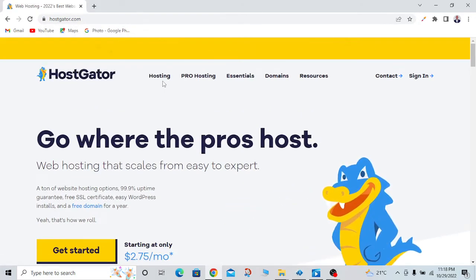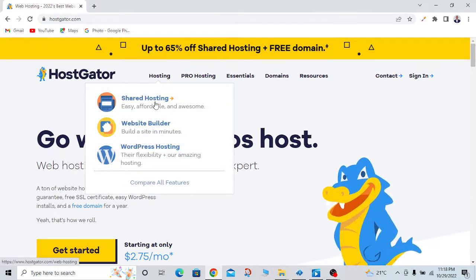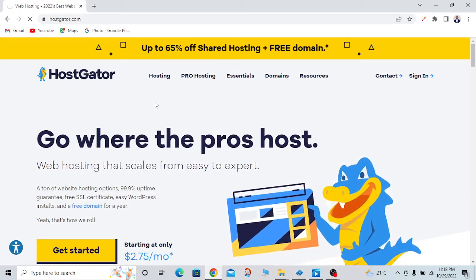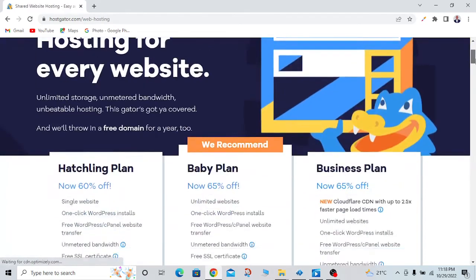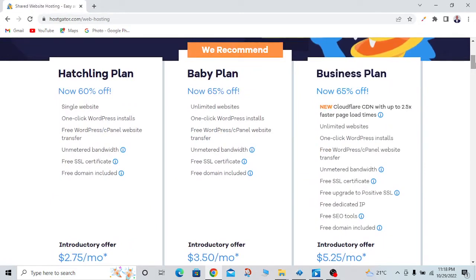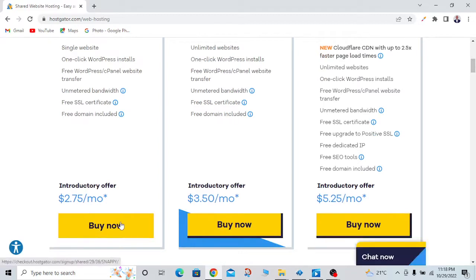After that, you click on hosting, then choose shared hosting. You have different hosting plans, but you have to choose the hatchling plan since it is the most affordable.